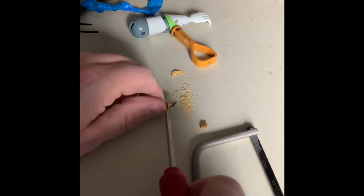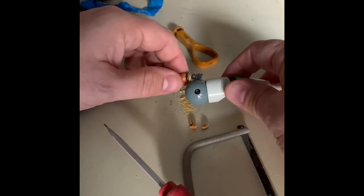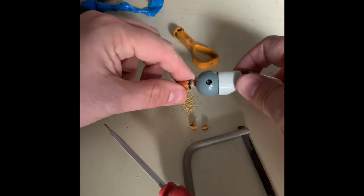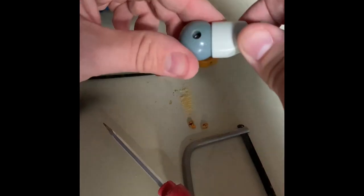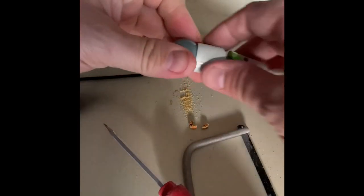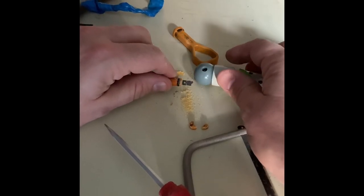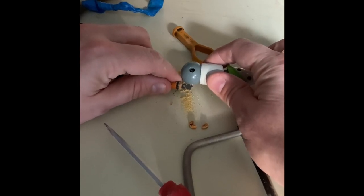I was hoping there'd be a hole there, but there isn't. Oh, there is. A bit low down, that one. Right. So I've either got to cut that, or ideally, that would be better, wouldn't it? So, can I drill a hole that close to the edge? Yes.